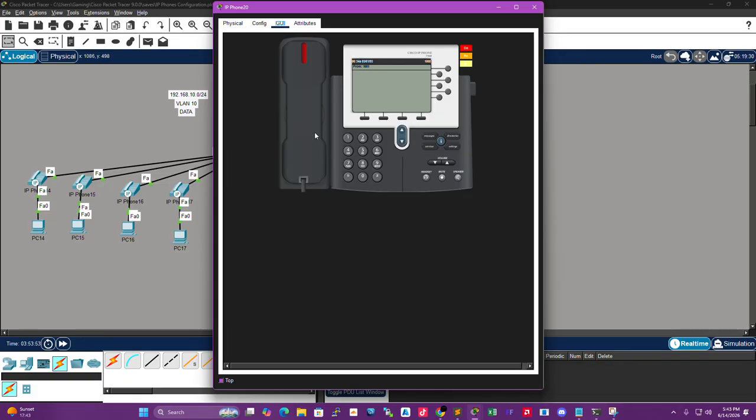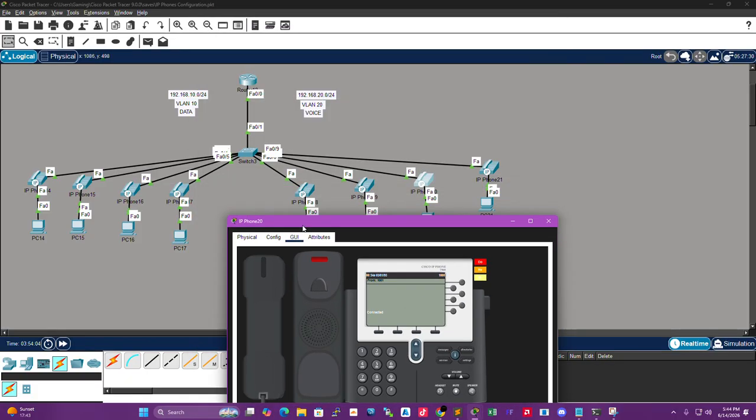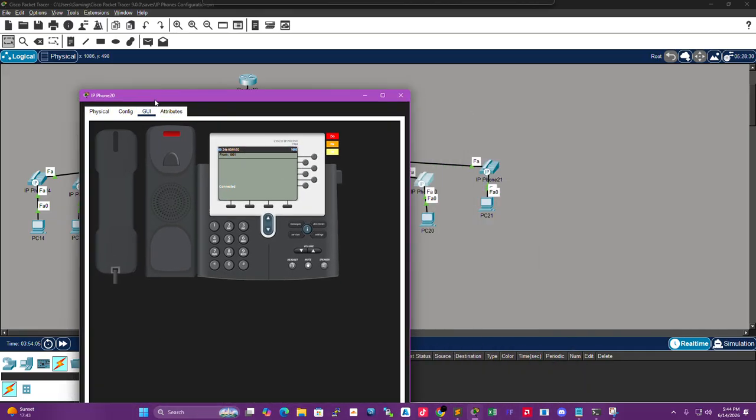This is actually the 108. As you can see, it's ringing. Now if I click here, it shows that it is being connected. It is receiving a call from 101, and hence that is why it was ringing and it was blinking. So the call can actually travel across.